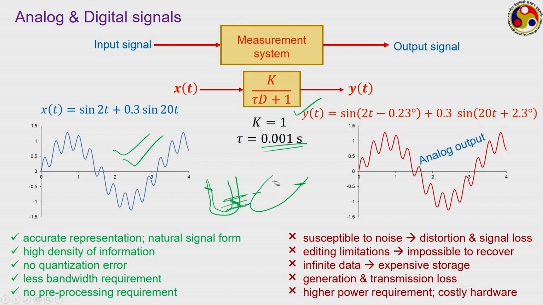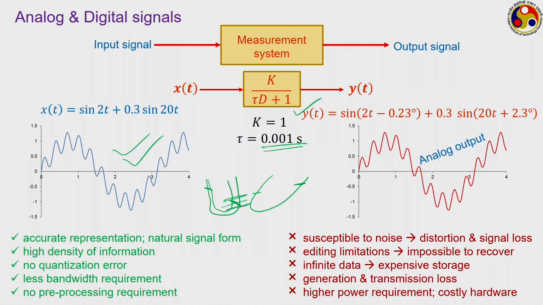So the analog signal is susceptible to noise coming generally from the surroundings, and also sometimes maybe from the physical system itself. There are editing limitations. Once some portion of the signal is lost, it is not possible to recover that. Infinite data, which is an advantage, but that leads to very expensive storage, because when we are dealing with this kind of output data, it always looks good to see this kind of signal on a cathode ray oscilloscope kind of device. But when we are talking about saving this, then we theoretically have to save an infinite number of data, leading to extreme difficulty in storing and also extreme difficulty in post processing the same amount of data.